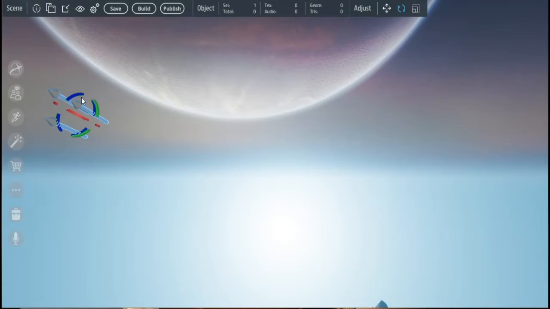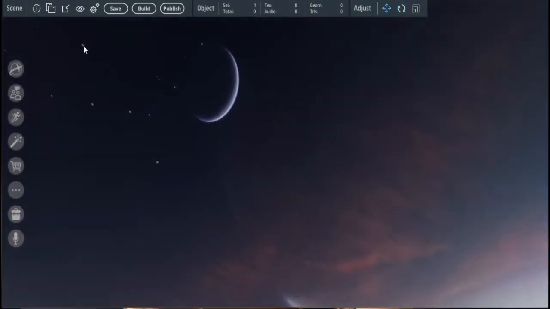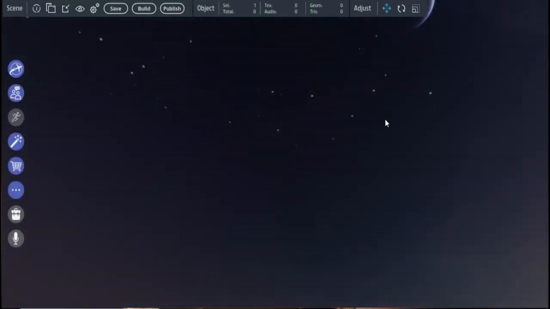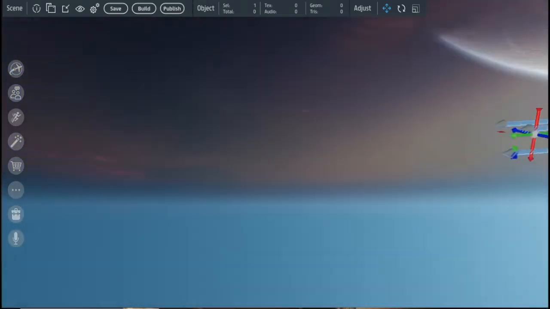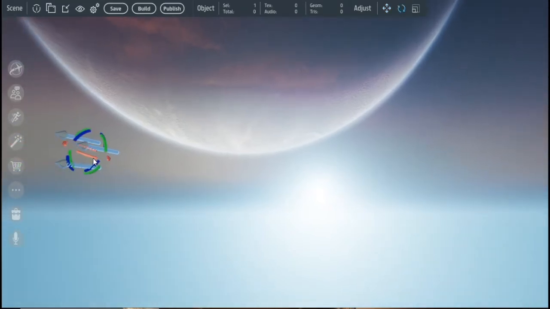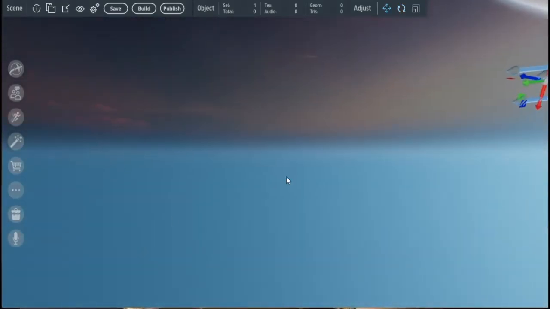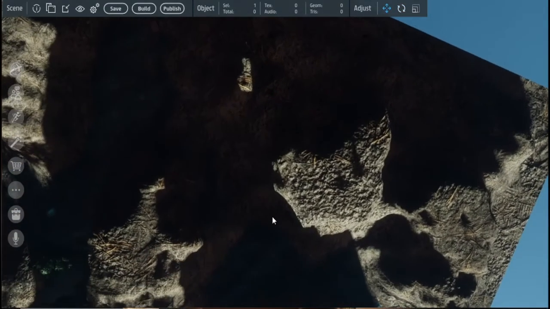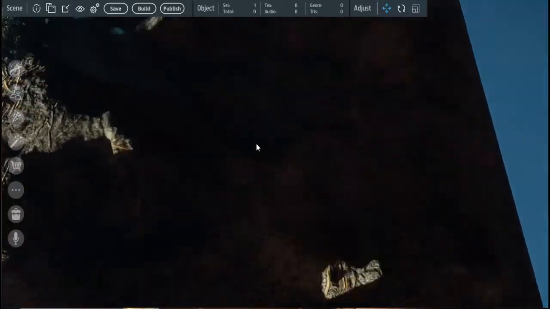Let's maybe move it like right there. That seems realistic. We can even move it like right there. Let's go back down. Let's see how the light shines.